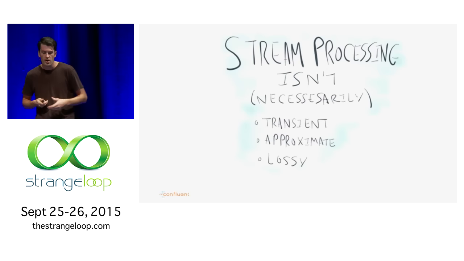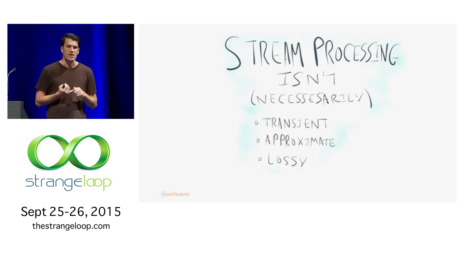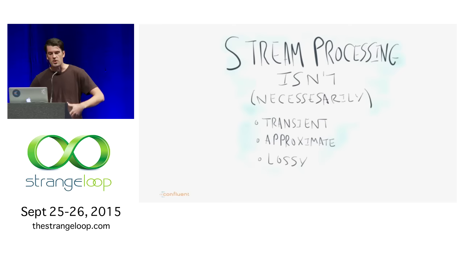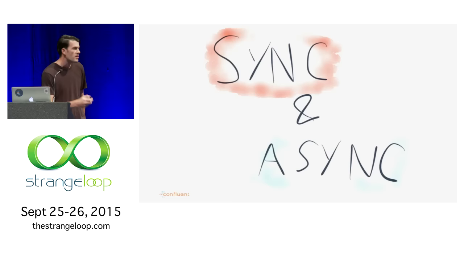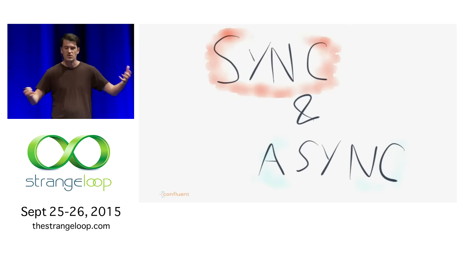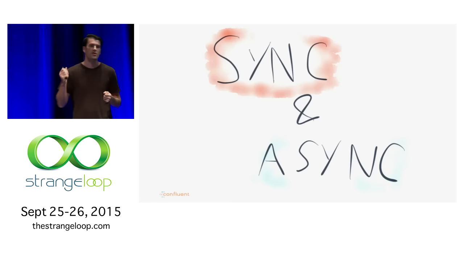You can absolutely make stream processing get the exact right answer, as you would expect with a batch process. And it can compute the full set of things that are computable. The domain of stream processing usually is asynchronous stuff. Like I said, it generalizes the full scope from request response to batch processing. But it's more useful for things that are asynchronous. By asynchronous, I mean decoupled.